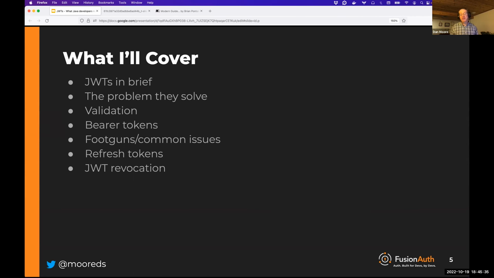We'll talk about some common issues that I've seen and some of our users and customers have run into. We're going to cover the refresh token grant, which strictly speaking isn't a JSON Web Token thing, but it's closely related, so we're going to spend some time on that. And then finally, we'll talk about JSON Web Token revocation. And again, questions, you can save them to the end. You can put them in the chat, whatever you want to do.